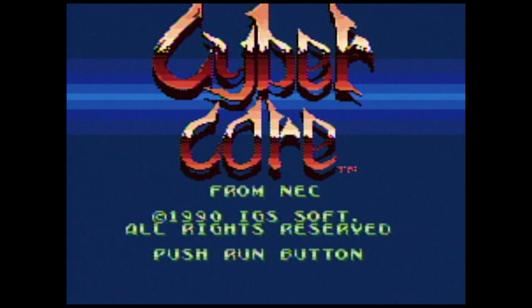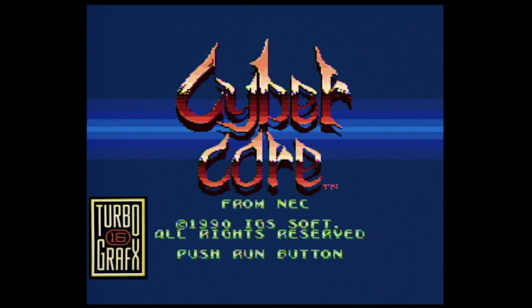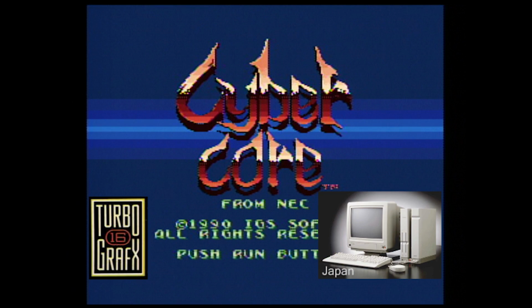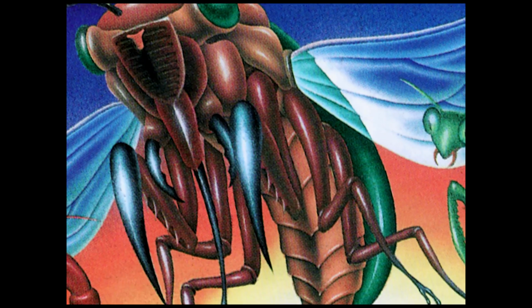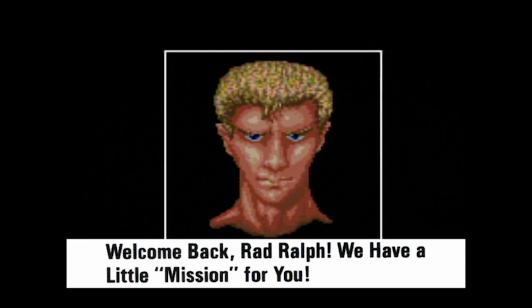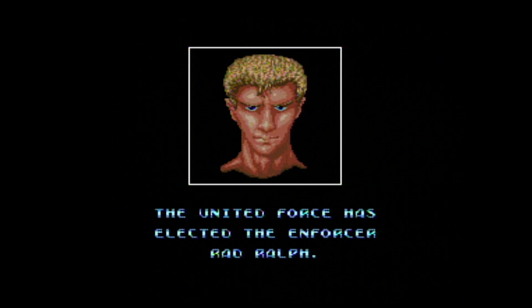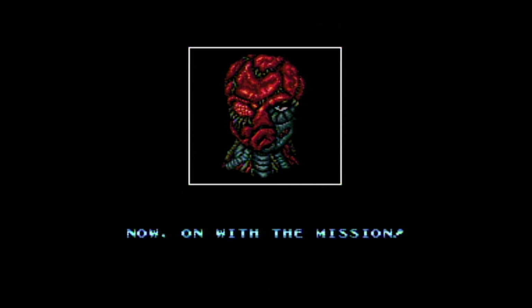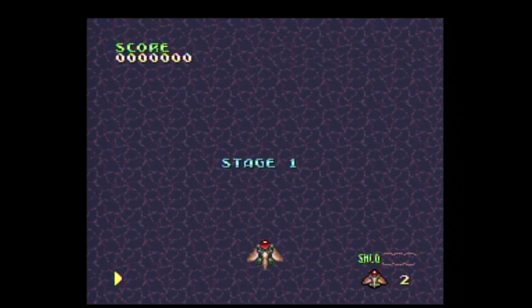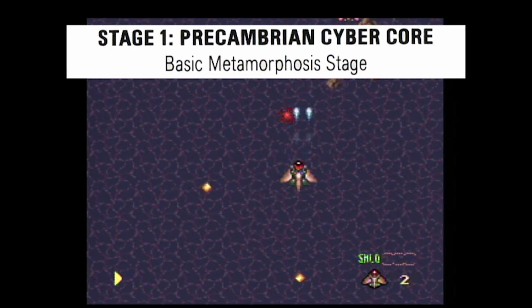Published by IGS, Cybercore is a one-player insect-inspired vertical shooter released on the TurboGrafx and the Sharp X68000 computer. In this one, giant hyper-insects have taken control of Earth, and the United Force elects you, Rad Ralph, to face them. But your only chance to win this battle is to merge with the half-man, half-insect Chimera to gain enough power to fight back. You will begin this 8-stage quest as a Cybercore, the lowest level of half-man, half-insect.